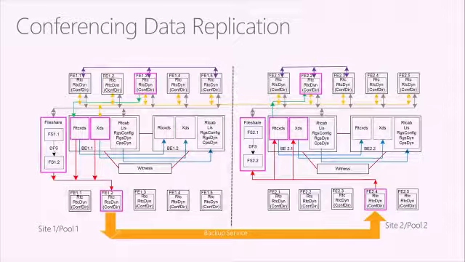And just to scare you a little bit more, we put this nice little diagram that shows all of the moving parts of what happens when we do the backup service and we do all the synchronization. This slide looks a little busy, but it's not really as bad as you might think. What we're really trying to showcase here is the fact that on the left-hand side, we have pool 1. On the right-hand side, we have pool 2. These pools are paired to each other, and it is the responsibility of the backup service to copy the data from pool 1 over to pool 2.